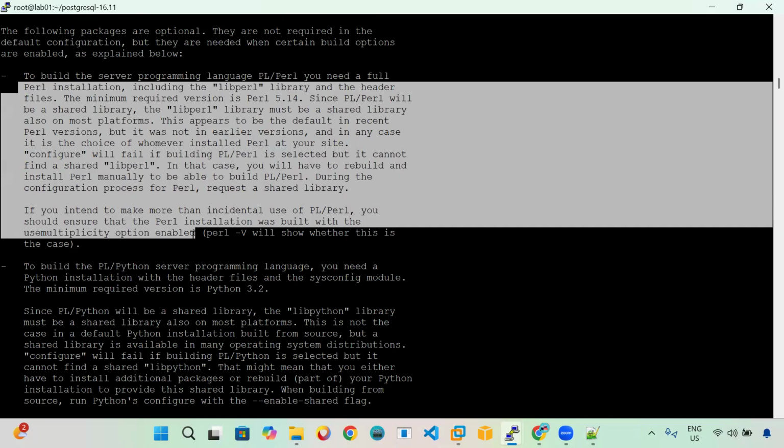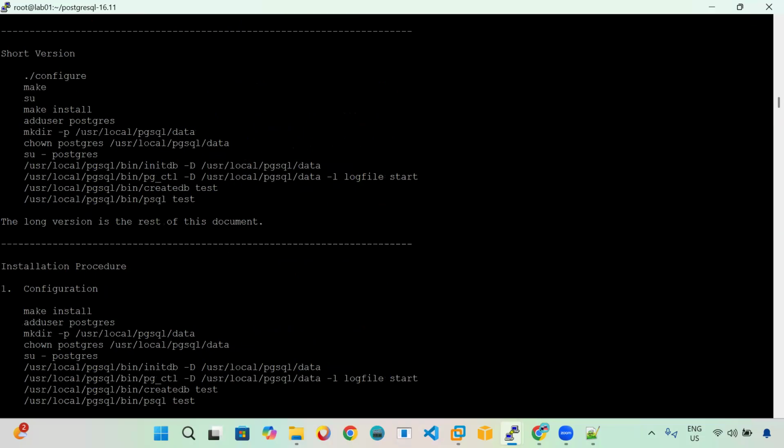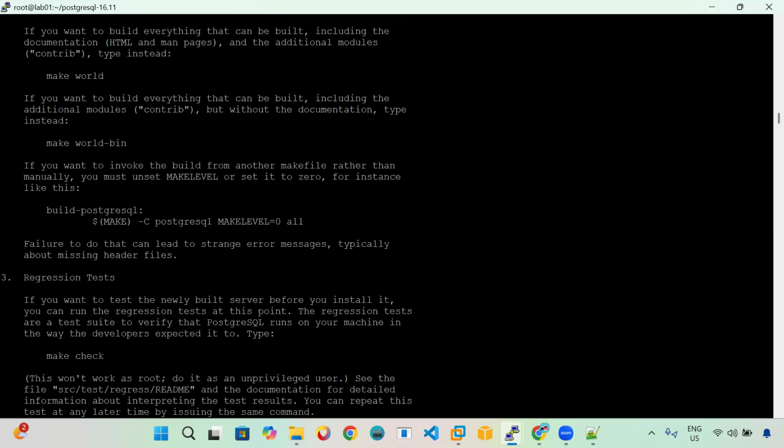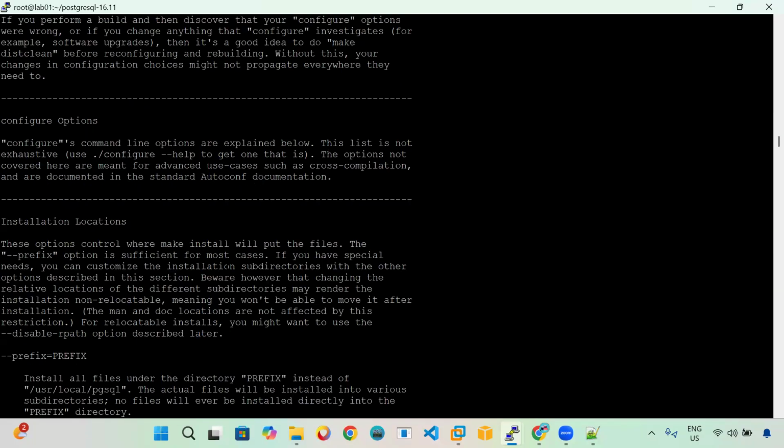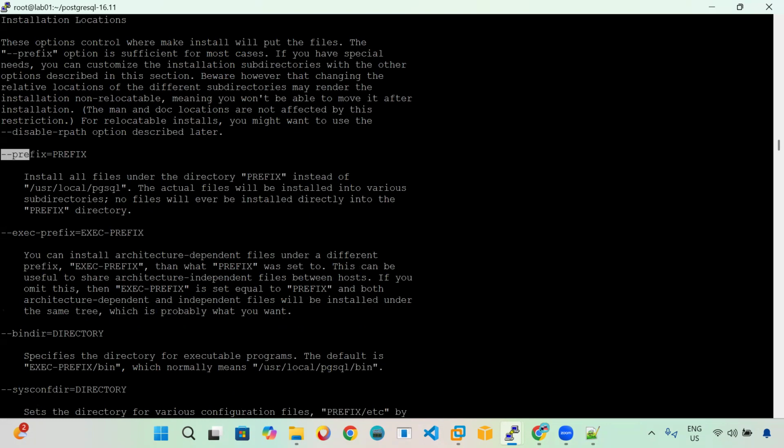And for customizing your source code compilation, the source code method of installation, you'll go with the long version. We don't customize it. Anyways, as I said, since we are not going to install PostgreSQL using the source code method in production systems, we don't need to learn all these things. It is nothing but --prefix equal to, you give the location where you want your installation files to go. By default, where they are going, /usr/local/pgsql. I don't want that location. I want something else. In that case, you add prefixes.